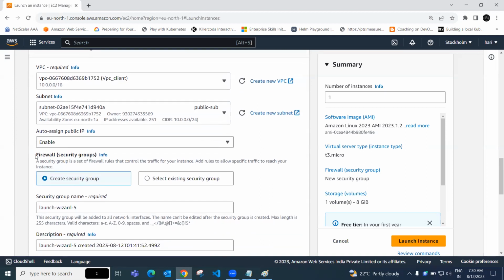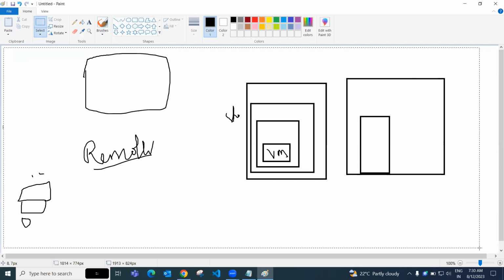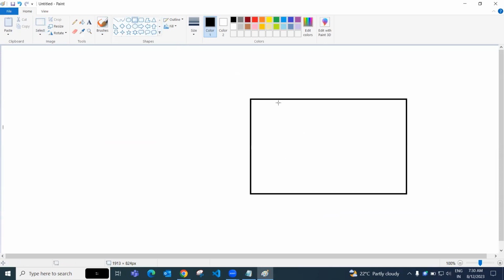And coming to firewall or security group, we didn't cover that. For example, you can consider your machine or my laptop or the virtual machine, any machine. Here I am choosing my server. Every computer or every server has ports.